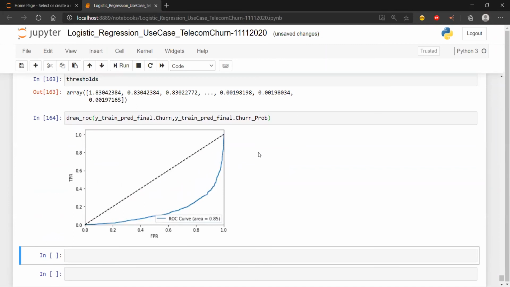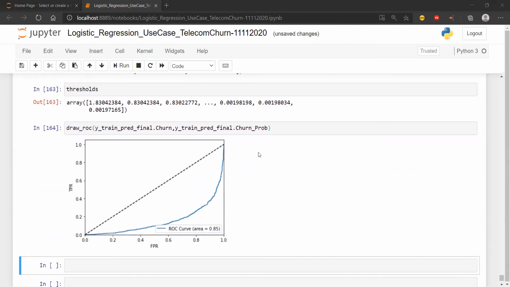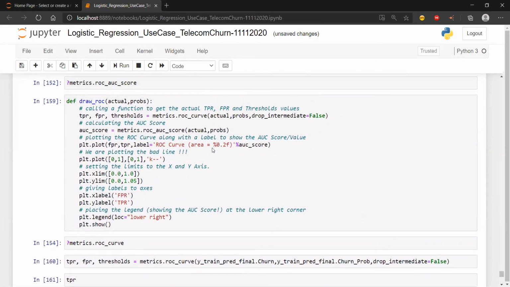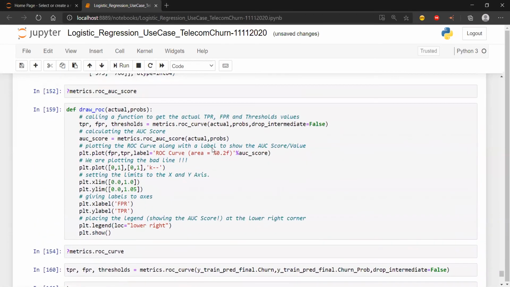But I think I have made a mistake because the graph should not be like this, right? It should be the opposite. Why is it giving me a value which is something like this? There is some mistake, I believe, that I have made in my function. Let me go back and see what I have done.